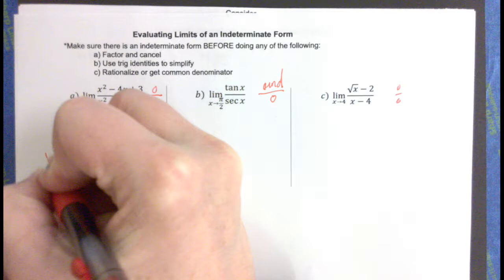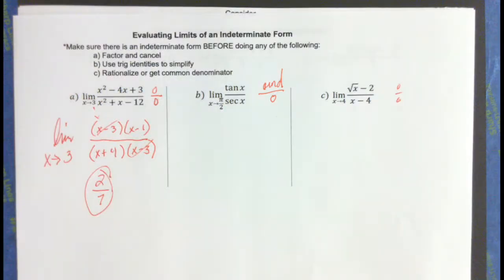Okay, so then let's get to this guy. Clearly, there's an issue. If I plug in pi over 2, it's undefined and 0. Actually, you can get there even easier: sine x over cosine x times cosine x over 1. So this is sine of x over cosine of x times cosine of x over 1, and you just get sine x.